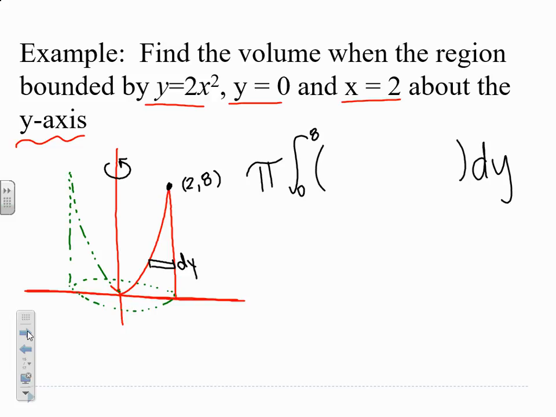Do we do right to left now? Or left to right? Right minus left. Okay, so just like yesterday, how I made you focus on top minus bottom, now we have to readjust our focus to right minus left. So our outer radius, okay, so we're rotating about the y-axis. We have a radius from axis of rotation to the right of the rectangle, axis of rotation to the left of the rectangle. Which one is bigger?